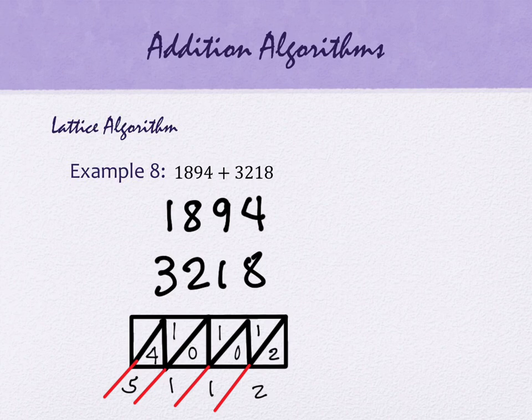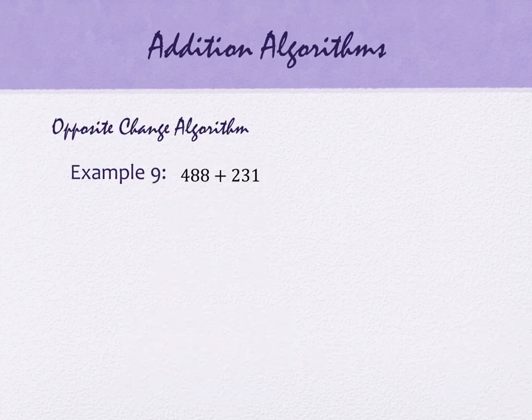Let's do one more, and we'll stop before scratch addition since we're running out of time. I have time for opposite change. Opposite change is the idea that there are some numbers that are easier to add together than others. So when I take 488 and I take 231, 488 is really pretty close to 500. Agreed? Okay, and it would be a lot nicer if it really were 500. We're going to do this step by step, and the way we do it is we look at the numbers at the end.